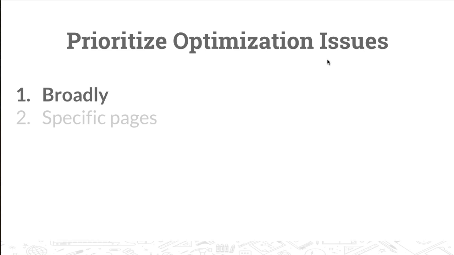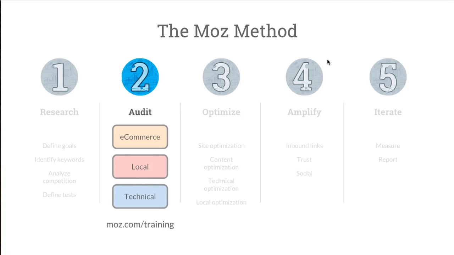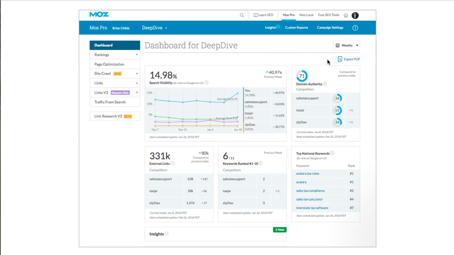First, let's talk about prioritizing issues broadly, or across your entire site. Now, this broad-based way to prioritize issues is part of a site audit. And we'll be touching on a few site audit elements, but for the full technical SEO audit, you'll want to check out the technical SEO seminar. In that course, we talk more about specific issues: duplicate content, canonical tags, redirects, etc. In this lesson, however, I'll show you how to find those page optimization issues across your entire site.